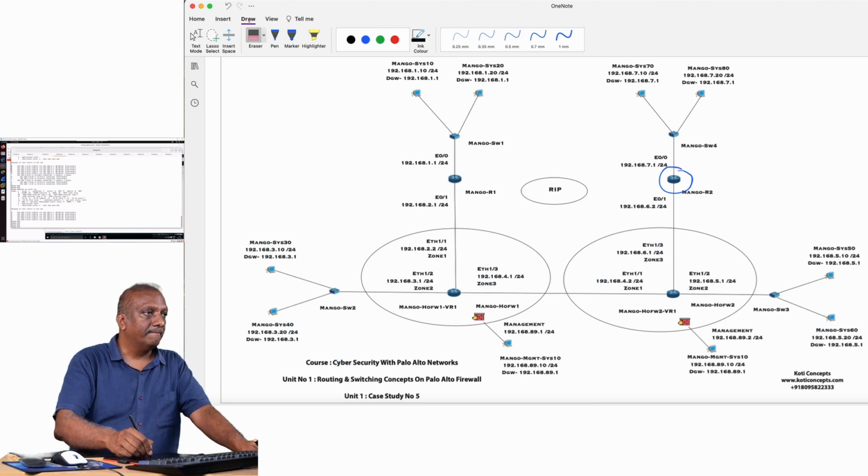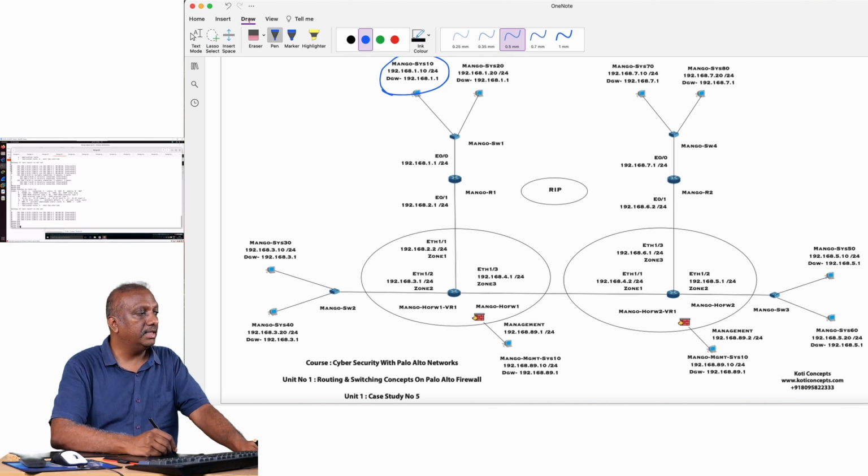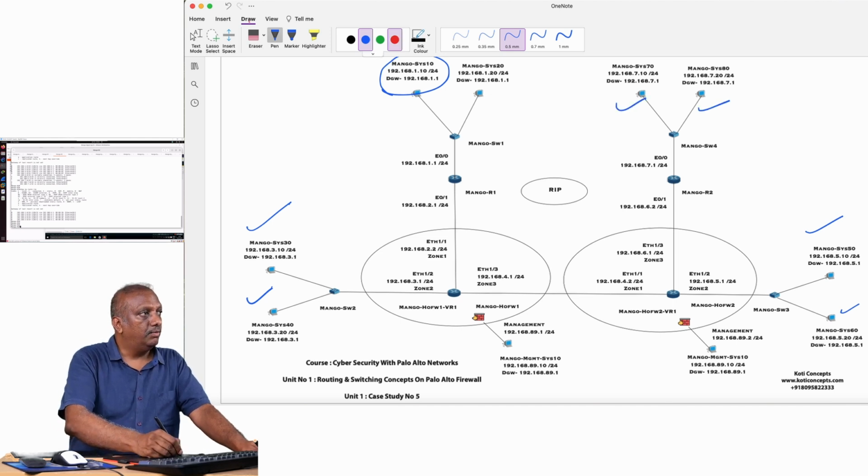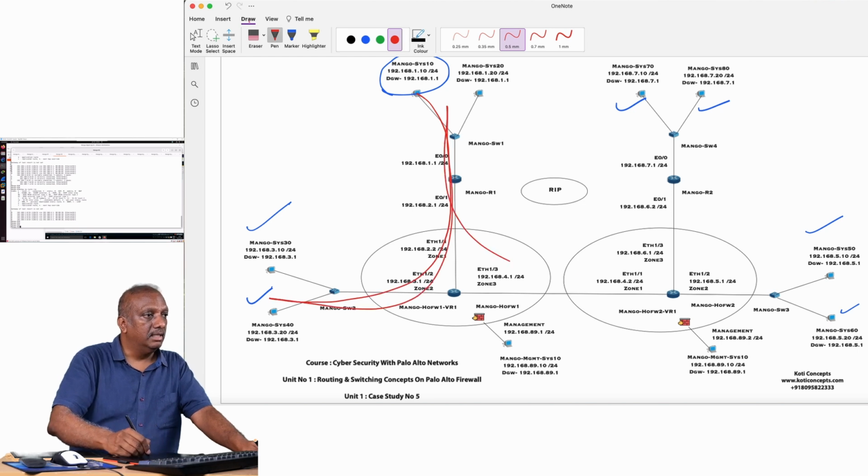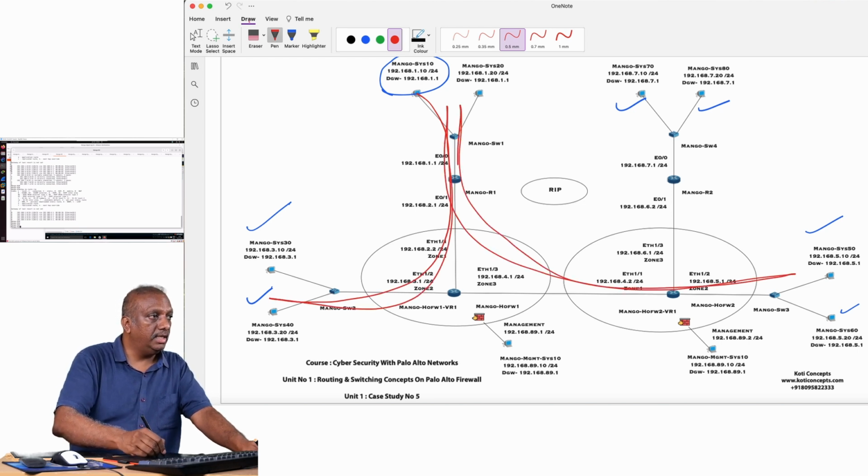But then, if I go to this particular system and try to ping 3.10, 3.20, 5.10, 5.20, 7.10, 7.20, for the packet to go and the reply to come back, routes are there in the routing tables of the concerned routers.